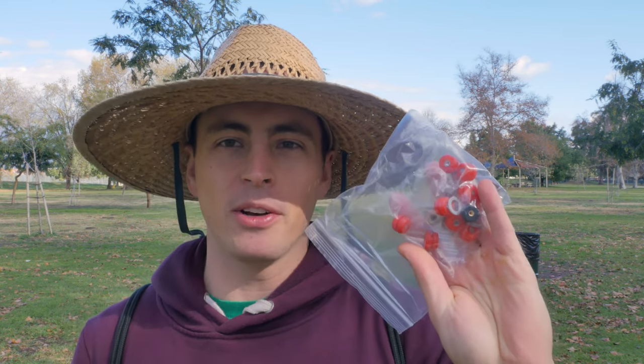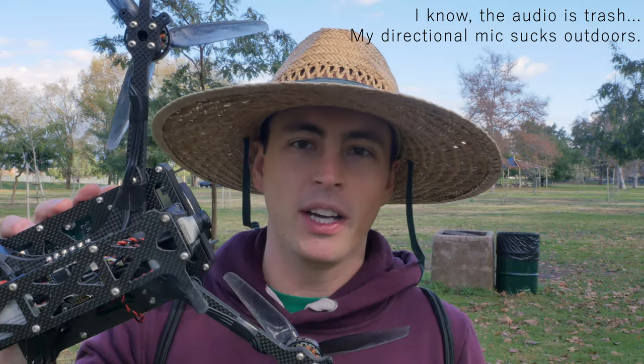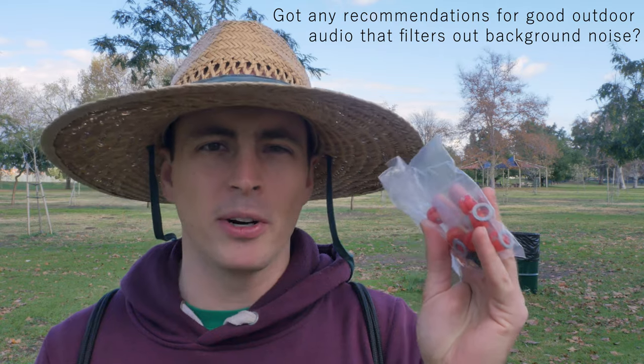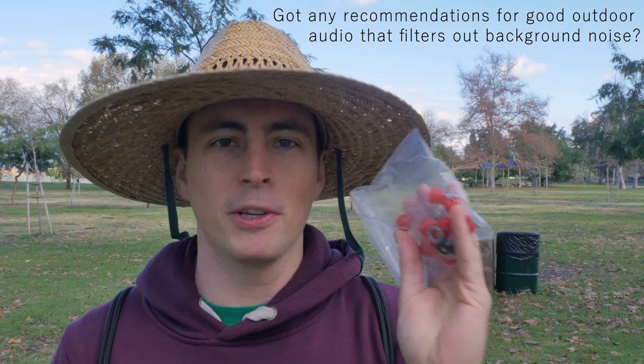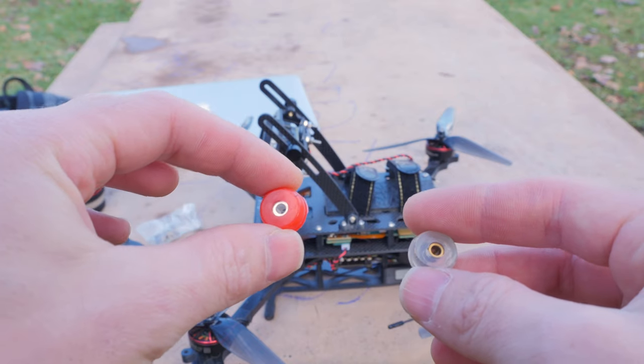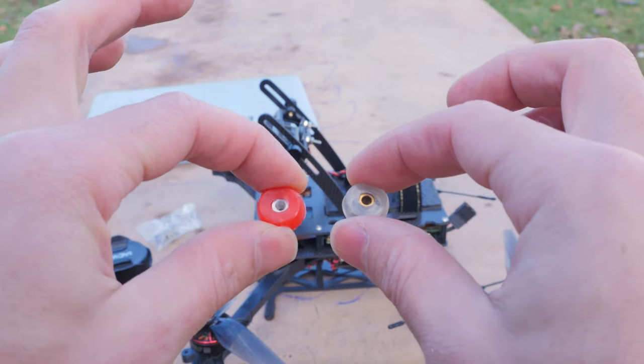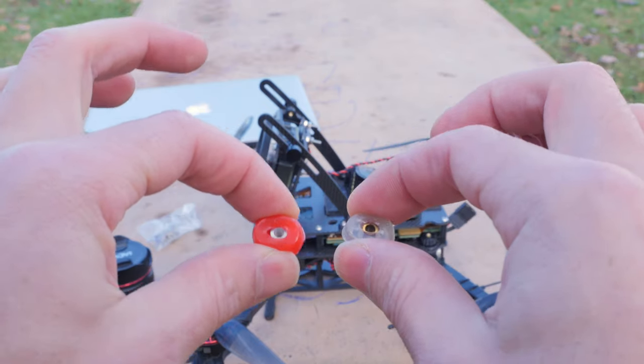I'm out here in the field with this assortment of alpha gels, and I've also got the pigeon. I'm gonna throw these on here and see how durometer is a factor in vibration filtration. In this experiment, the factor that we're trying to isolate is the squishiness difference between these bushings.